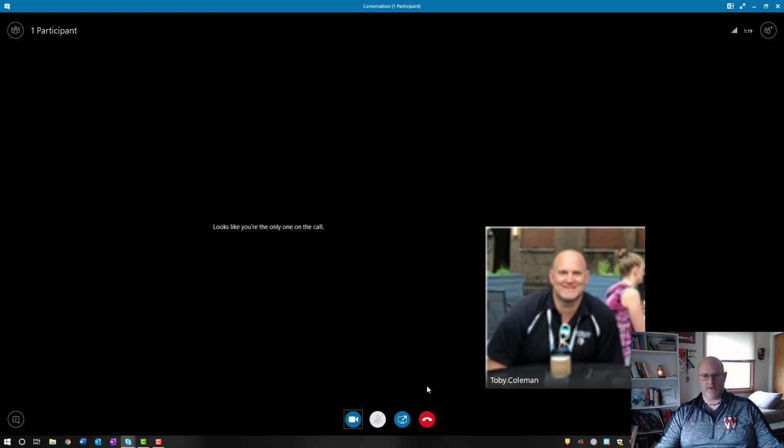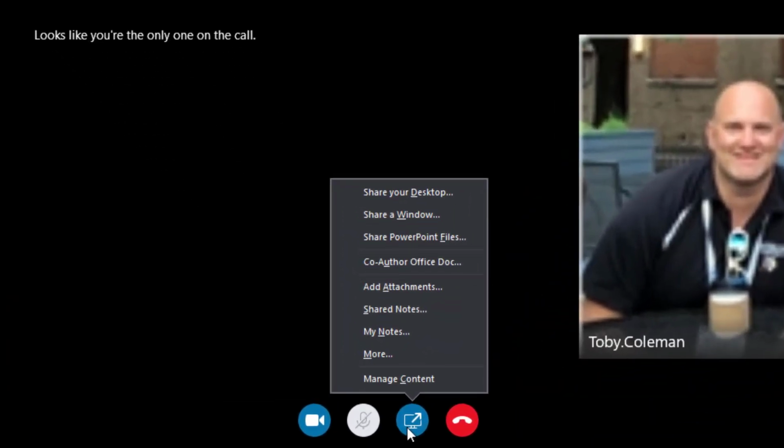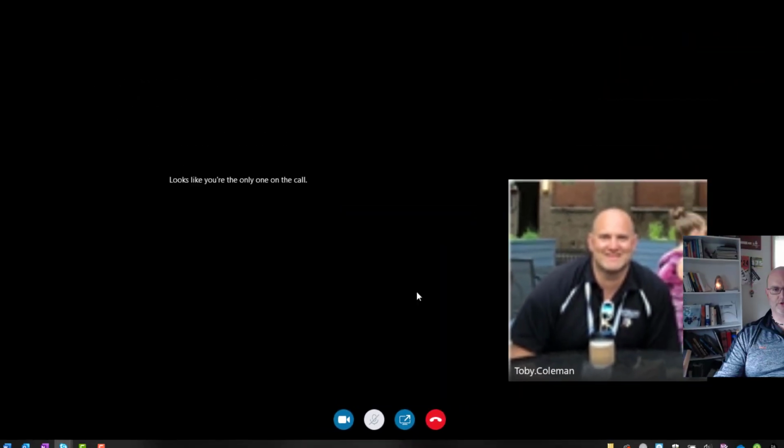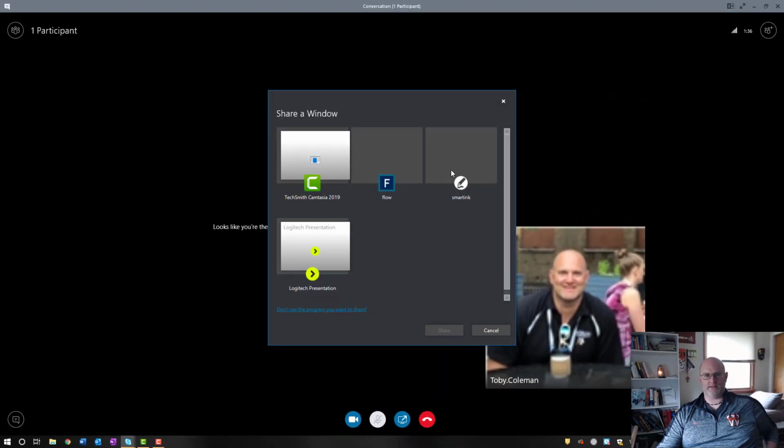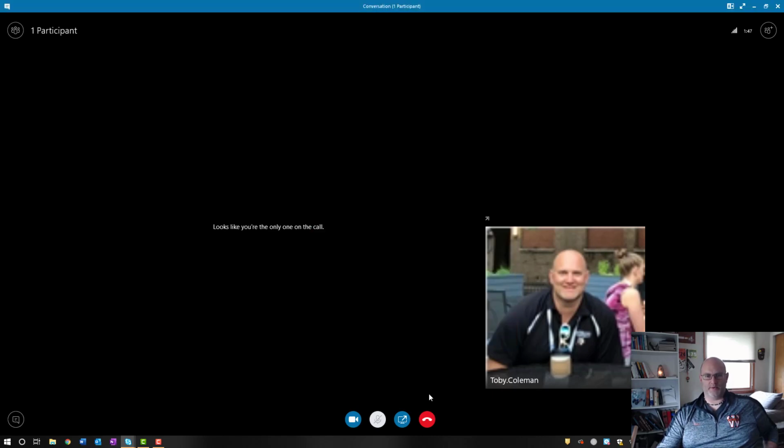The red button is to end a call. And then if you are leading, or really within the business platform, you have the ability to share content. You can share your entire desktop. You can share a specific window. So if I hit share window, it'll let you go in and select what window you have open that you can share, so that you don't have to share your whole desktop if you only need to work on one specific window that you have currently open.